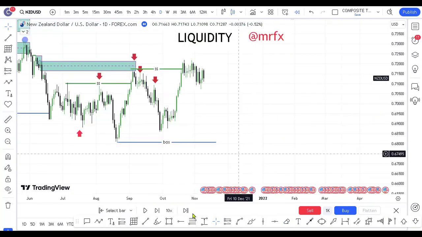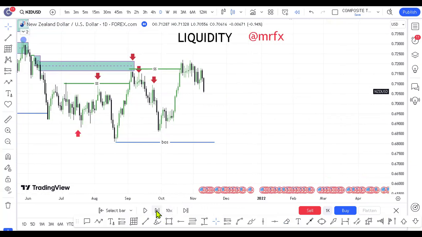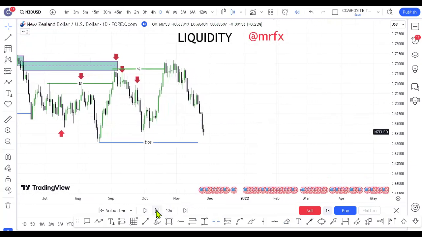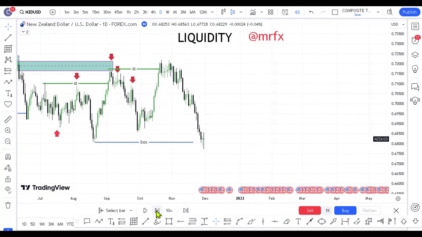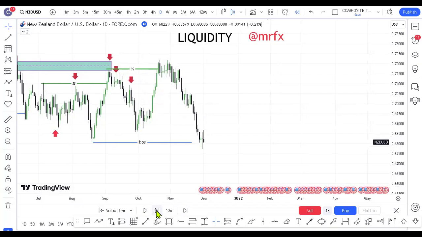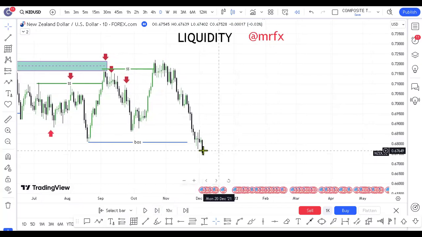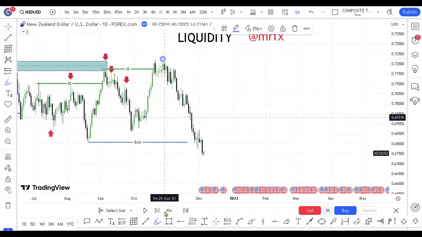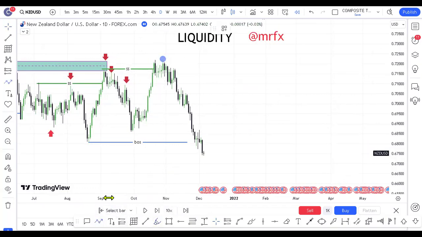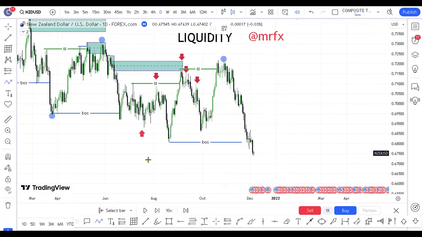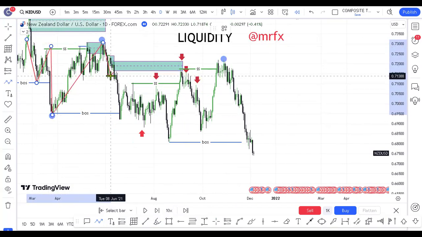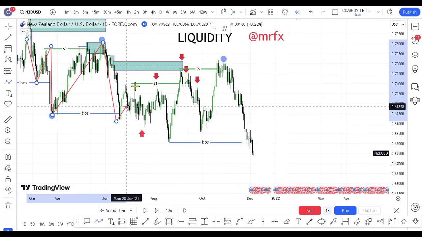So let's see what happened here. Okay, now we want to get a valid break of structure. Good, we have now a candle close. So this is your protected high. This is your protected high because previously we see the way the market has been doing this from that high here, liquidity. Price takes out that liquidity again, push high.